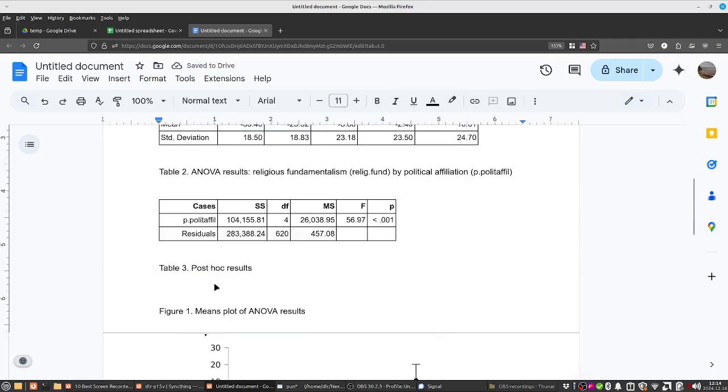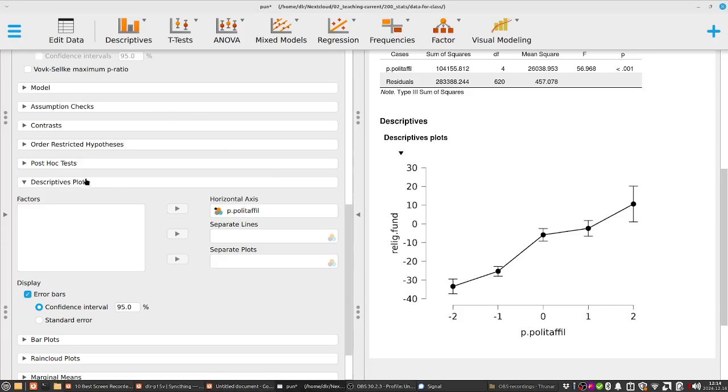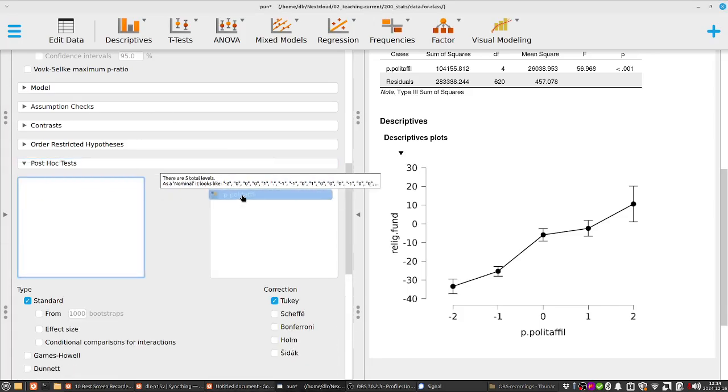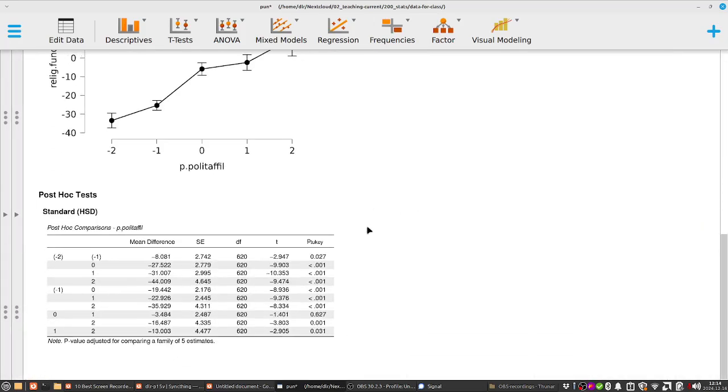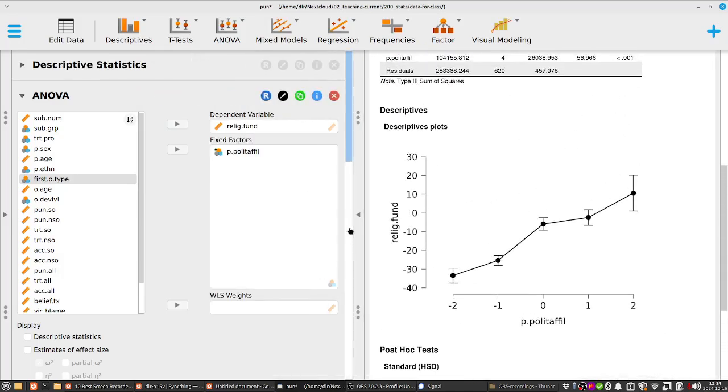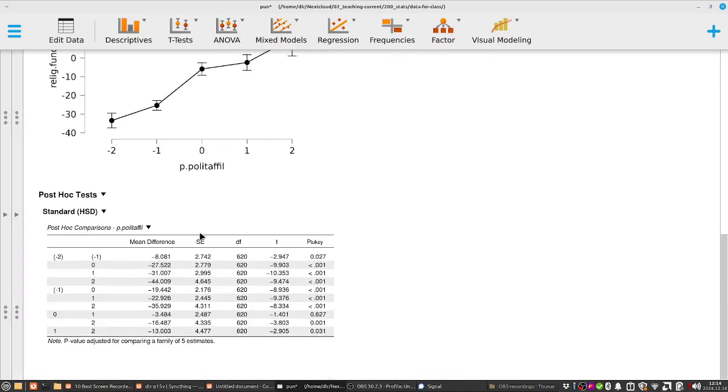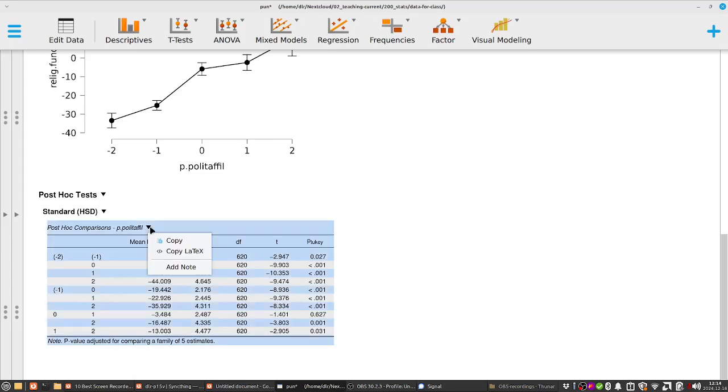But the post hoc results, let's get back to that. Post hoc test, you do the same thing. Just drag your variable over there and leave everything on defaults. So let's see. There's my results. How hideous is that? Now, I've told people you can just copy paste this table, but you do need to talk about the table. You need these results, but check it.